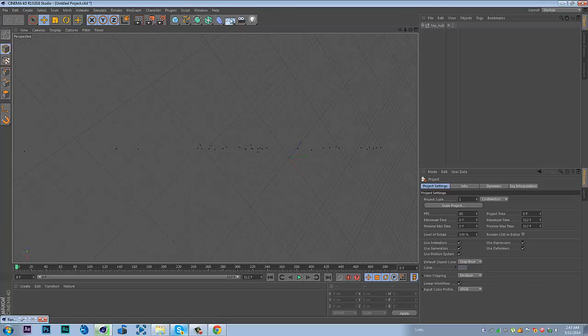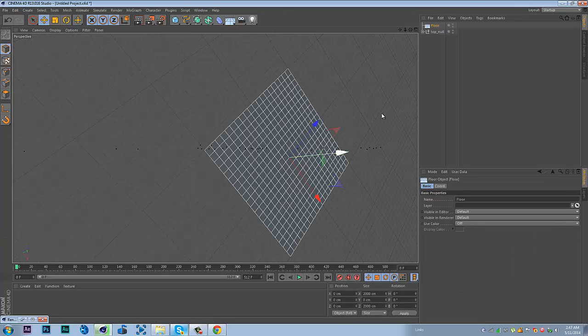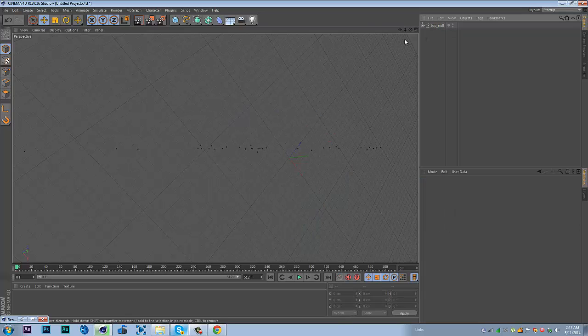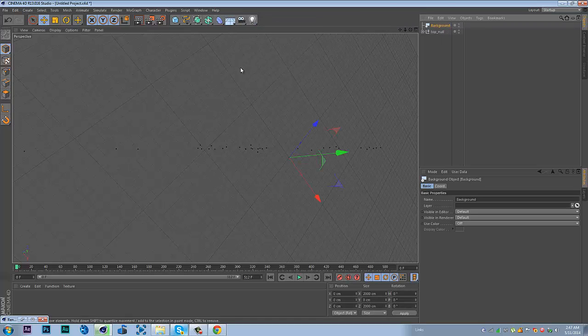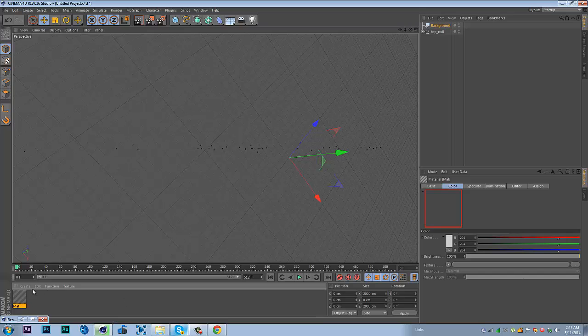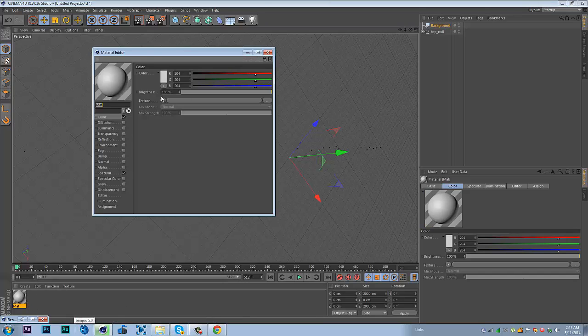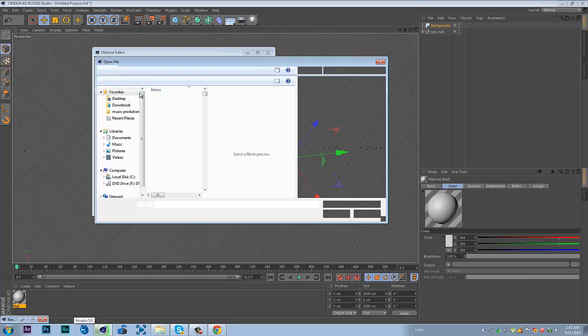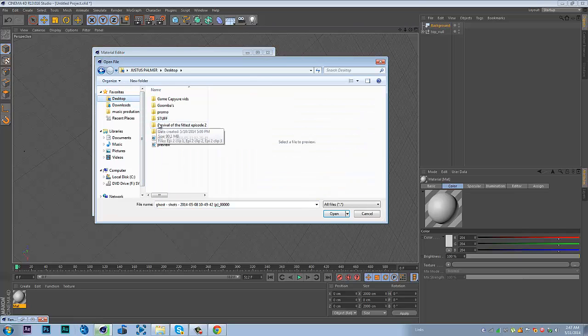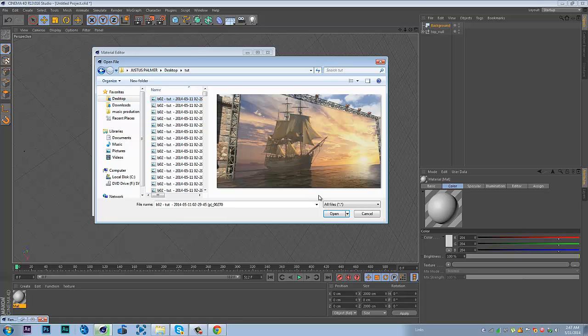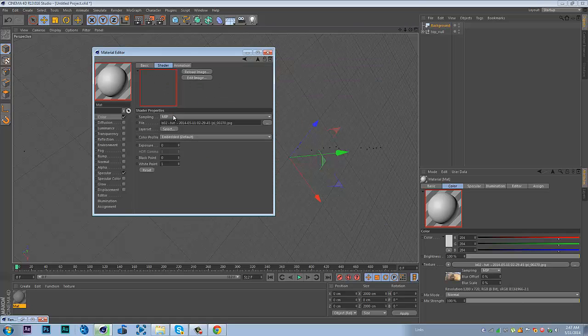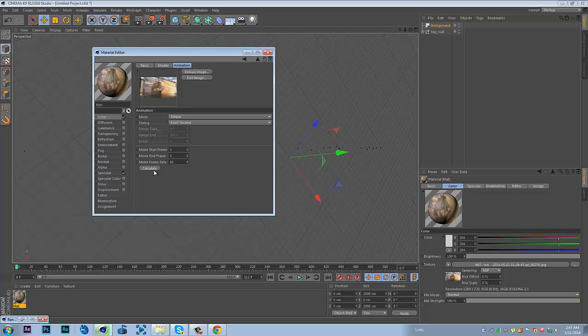But what you're going to do is go up here and click on this icon right here. Well, not that icon, don't click on it, but hold down on it and pull down. It should pull down this drop down menu. Hold down and then go to background. Just fill in a background and then double click in this box right here and create a new material, and then right here on texture, load image, and then click, oh, that's a different motion track, click the first one, open, double click the image, animation, calculate, and go ahead and click off specular.